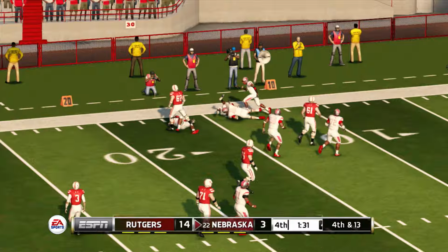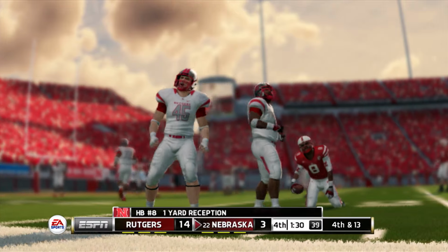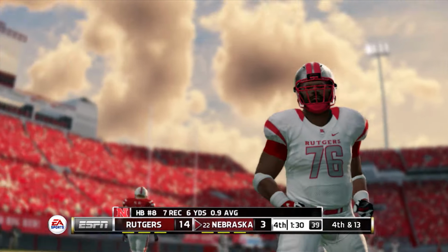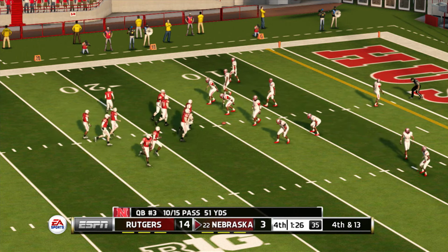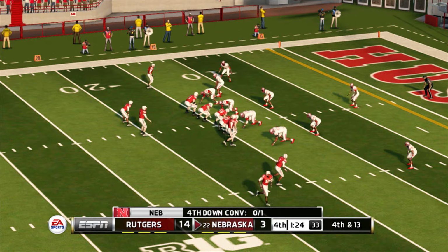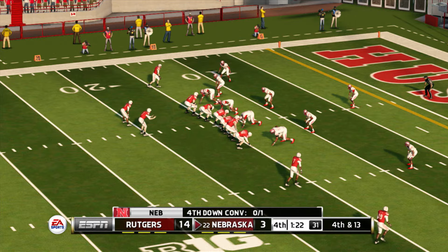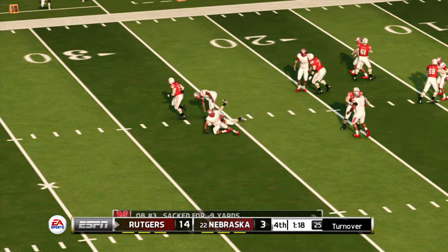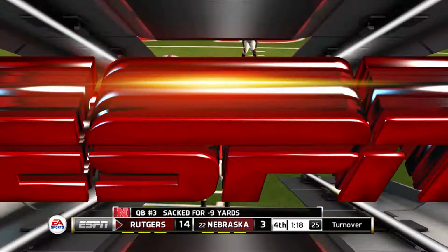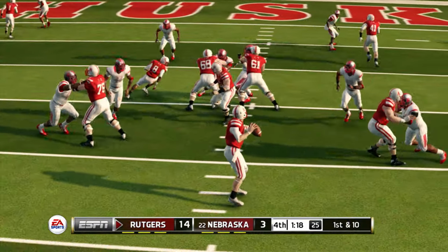Here's the halfback on the screen. We're still early in the fourth quarter, but that was a huge stop. And now with the lead, they're going to get the football back and an opportunity to stretch the lead. Just over a minute left. Well, that one should do it. A fourth down stop here late in the fourth quarter, and that should be the nail in the coffin in this game.